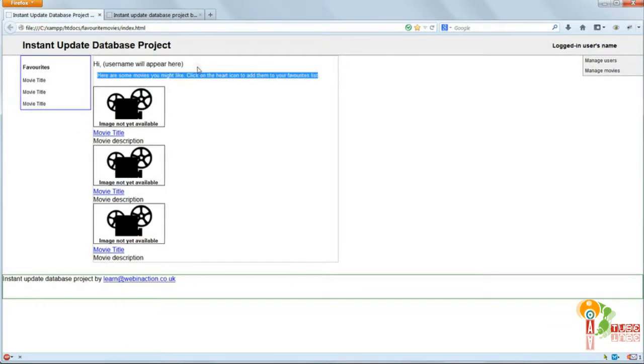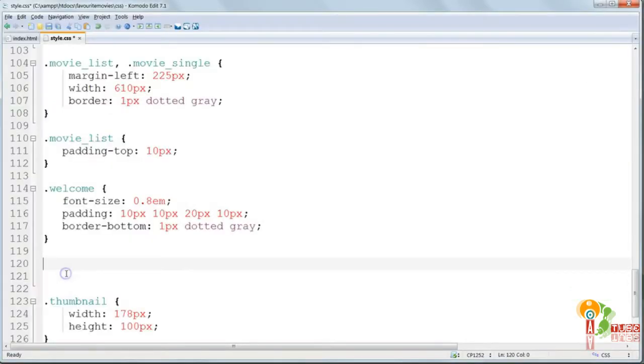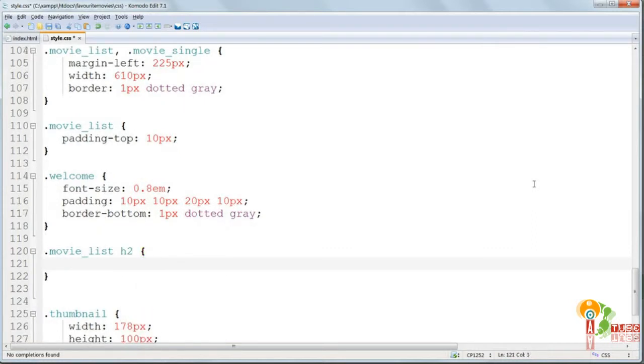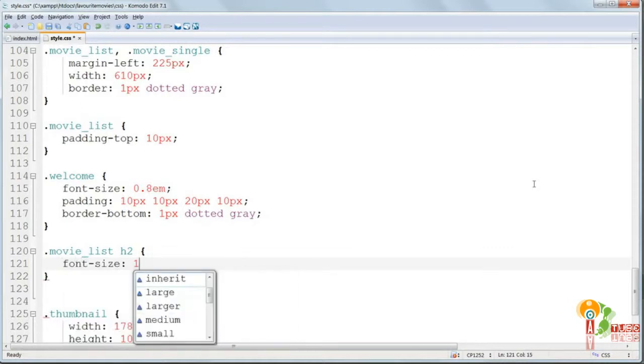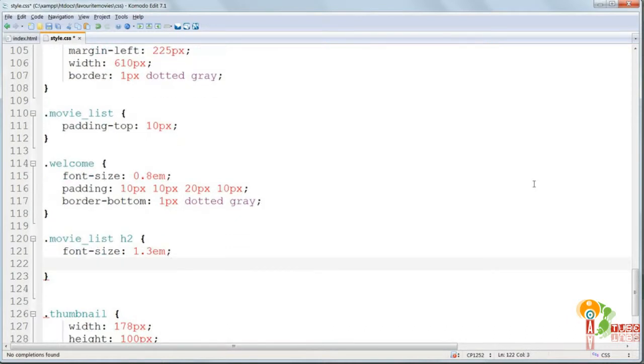So inside here we've got a level 2 heading. So far we haven't styled that. So we target this with .movieList h2, another parent-child selector, and we'll give it the font size 1.3 em. We give it padding of 10 pixels everywhere except for the top, which will have 5.